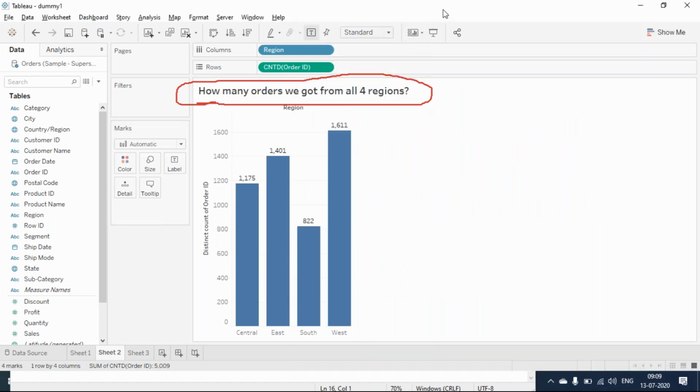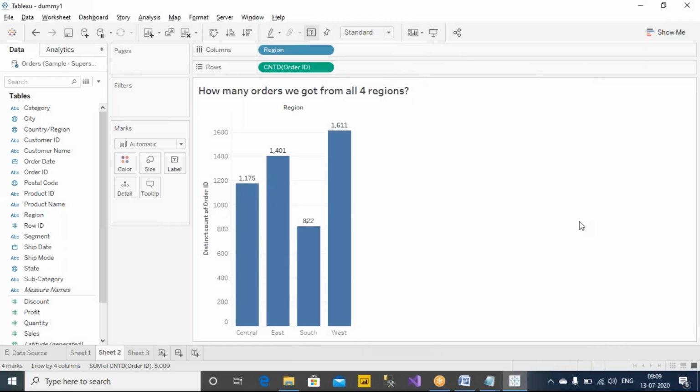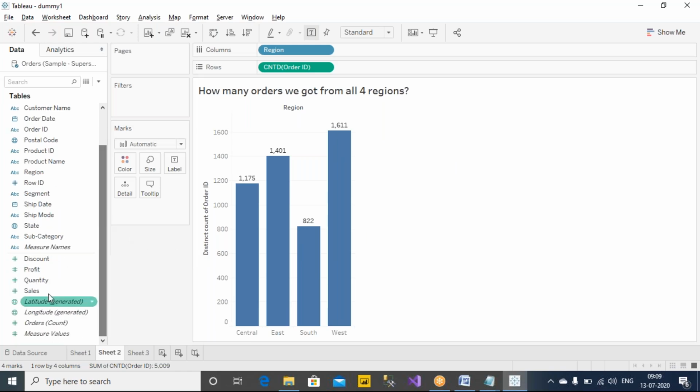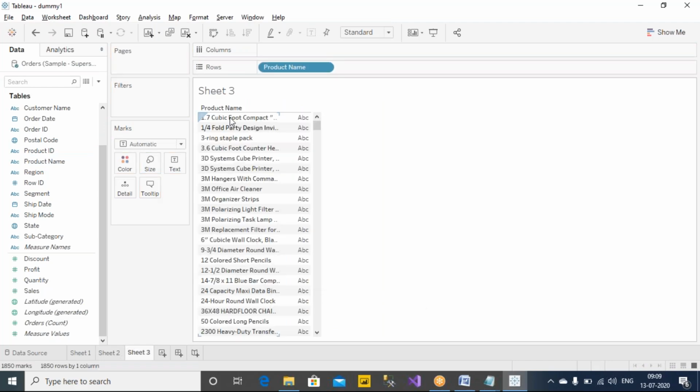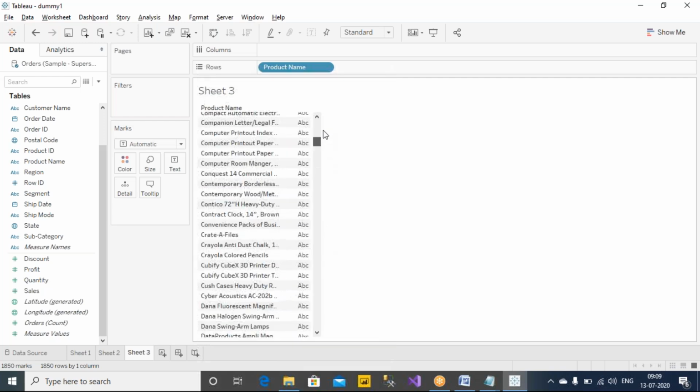If I ask you how many products do we have, can you show me how many products do we have, or how many products we sold? Then the product information is not there. You will drag the product name into rows, and you will say, okay, if I drag product name, this is what I'm getting. But how many products are there? What is the number?